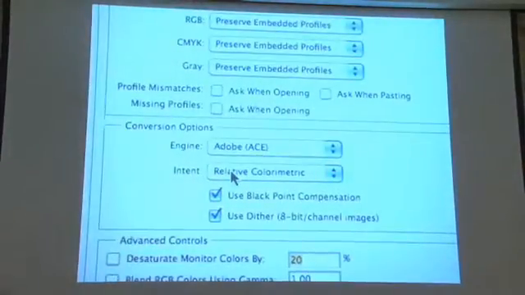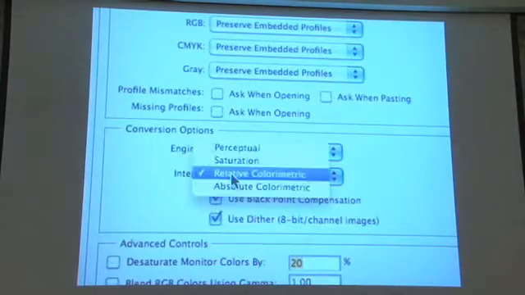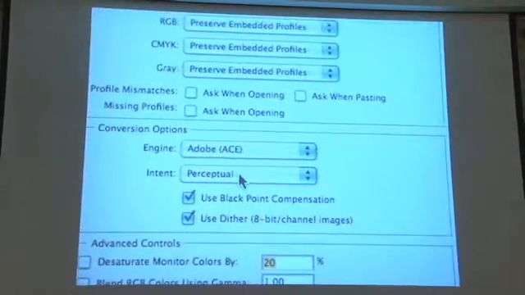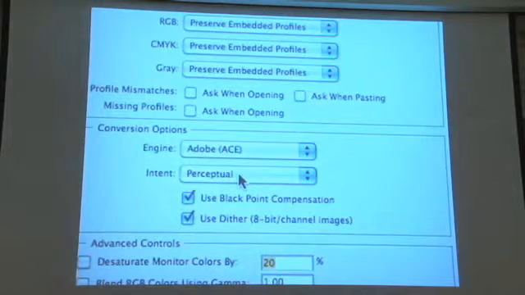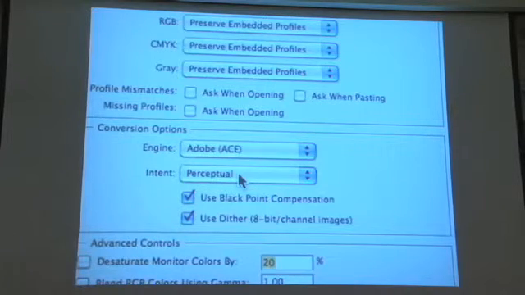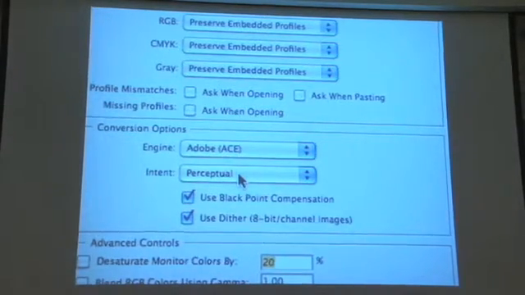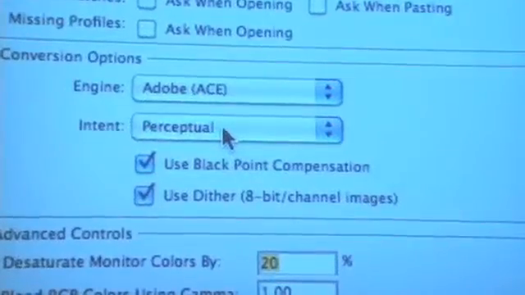Okay, so conversion, these are the defaults. So it uses the Adobe engine. This is what happens when you're converting from one color space to the next. I do recommend perceptual, the intent being perceptual. That's that gamut mapping change because it maintains the gradients within the colors rather than just chopping off extraneous colors that you might have when mapping from an Adobe RGB color space to an sRGB color space. Use dither. That's just a way of it trying to simulate the colors that existed in other color profiles.